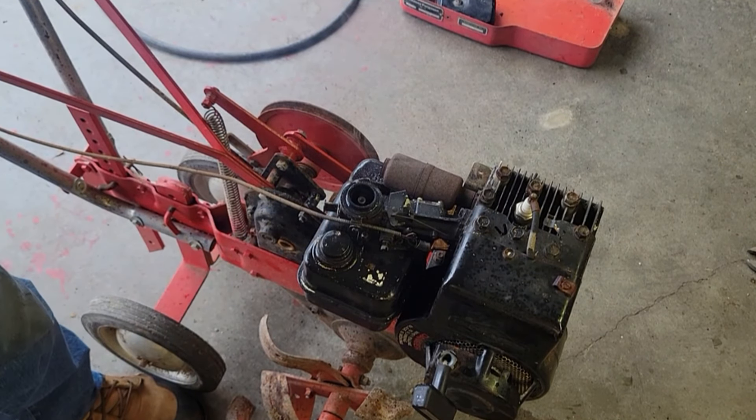Well, there you have it, everyone — after 15 years, this little Massey Ferguson 253 tiller, she's up and running again. I'm going to put some gas in this thing, let it sit out there and run for a while, maybe put a little bit of K100 in it and let it circulate through that carburetor and see if we can revive it or not. If it's not going to straighten out, it's just a matter of pulling this carburetor apart, cleaning it out, and putting the diaphragm kit in — it's not complicated. I'm going to have to get the right belt for this thing, so we'll come back and do a follow-up video once I get everything all tuned and dialed in and we can take it out in the garden and start working it.